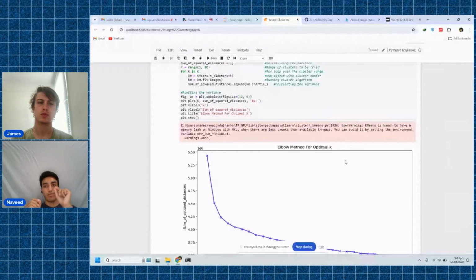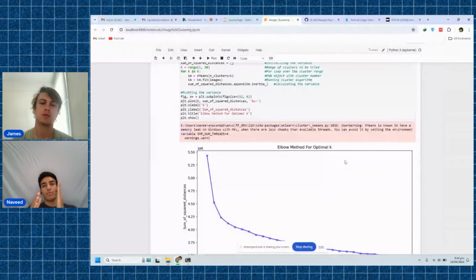You have three different centroids and you calculate the distance from the centroid to every image in a particular cluster. Say in the first cluster there were 3 images, you calculate the distance. In the second cluster, you calculate the distance, in the third one, and then you add all of them. You get one measure. Now, if you increase the number of clusters, you have one extra centroid, which would reduce the distance even more.